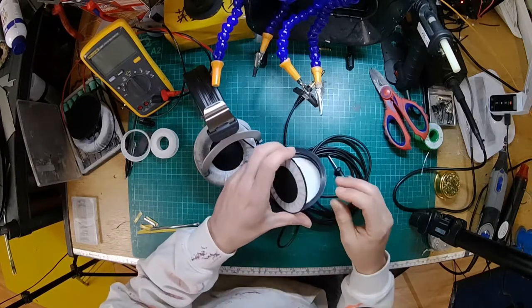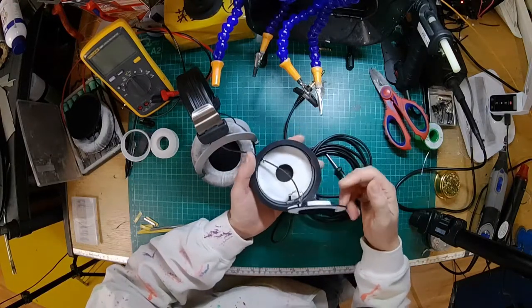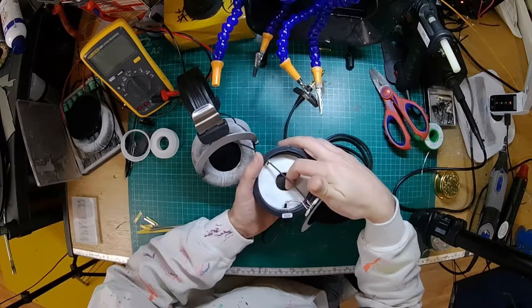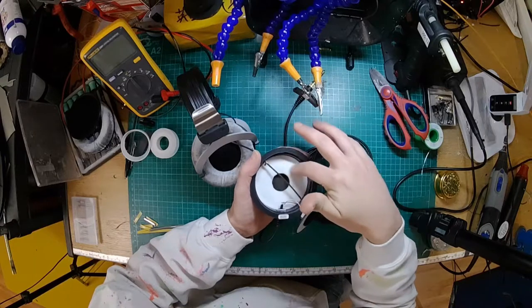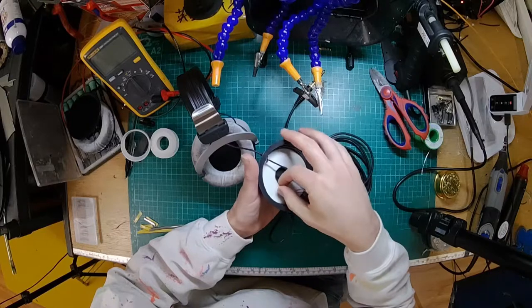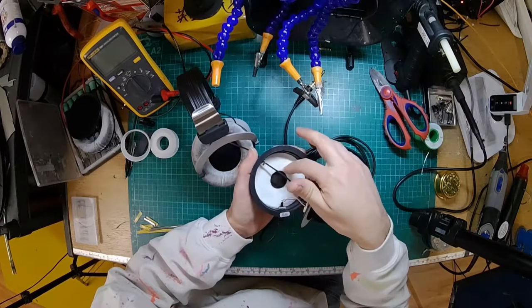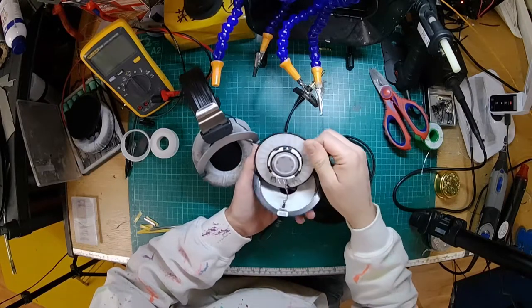Right, so the soldering iron is just heating up. While that's heating up, we'll have a look inside. So in here you have like a cotton material. I think it's the same as in the 990s, but you've got double the thickness in these, so you've got two layers of the same thing to give a bit more damping inside the ear cup, which is nice.